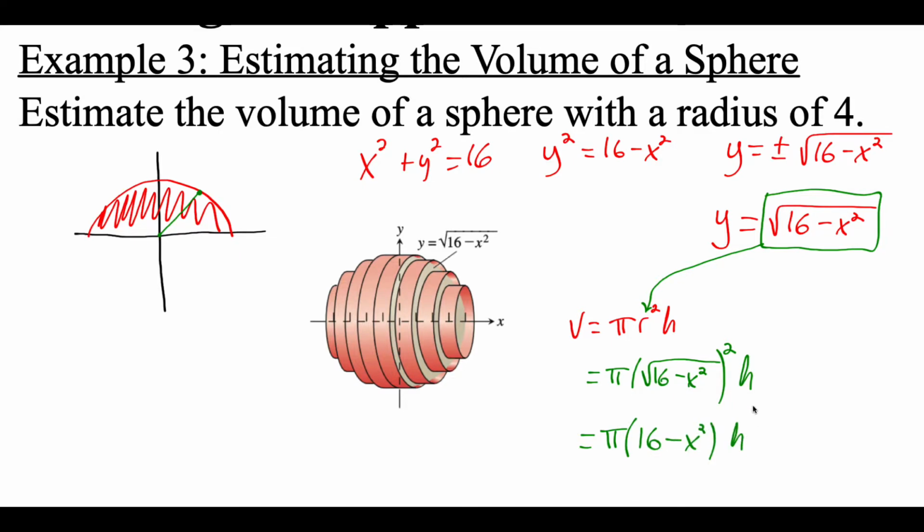And again, we're going to be multiplying by the height, but that height is going to change in our calculator depending on how many sub-intervals we choose to break this up into. So in my y equals screen, I'm actually going to focus on just this pi and this 16 minus x squared, and then I'll choose different numbers of subintervals to represent the height of each of those cylinders. Now before we get to our calculator, we are going to have to talk about the left endpoint and the right endpoint. This is a circle with a radius of 4, so if we start at 0 and go to the left 4, that means my left endpoint is at -4, and my right endpoint is going to be at +4.